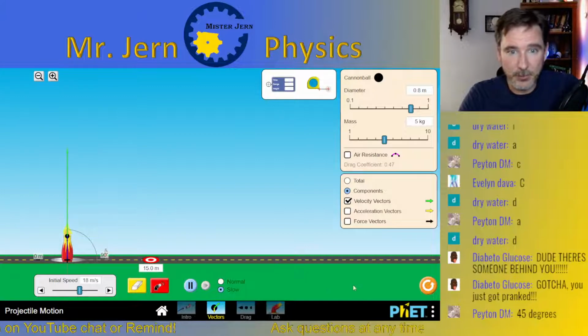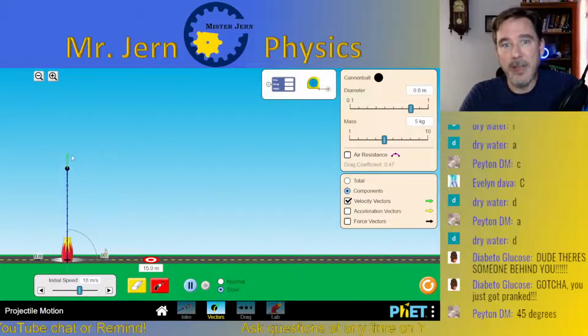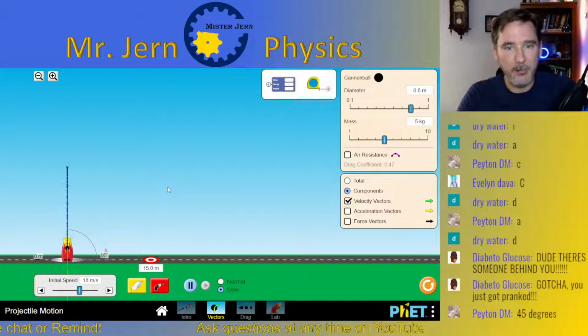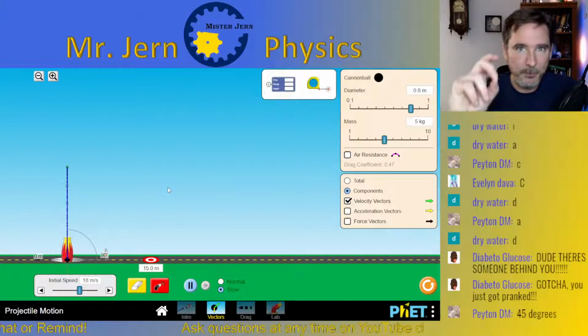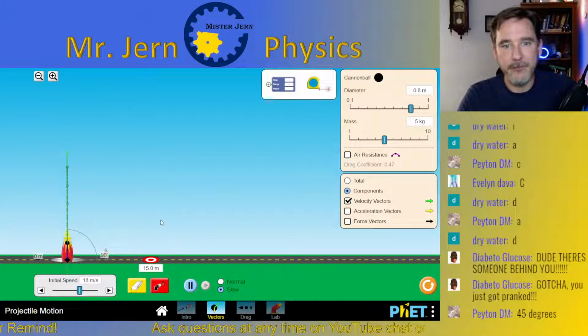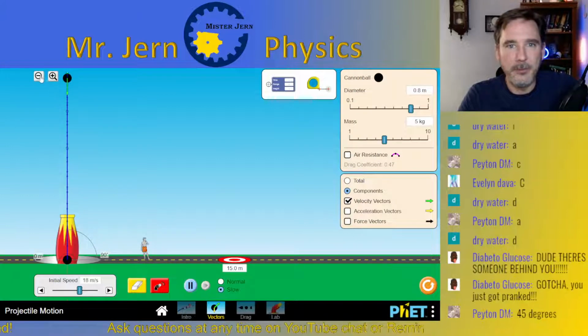So if I launch something directly upward, that green arrow represents the velocity, and you can see that it started out at really high velocity going upward, and it ended up shrinking down to 0, and then becoming negative and downward. So if I fire that again, you could see that green vector. Maybe this will help if I zoom. Nope, because then you can't see it.